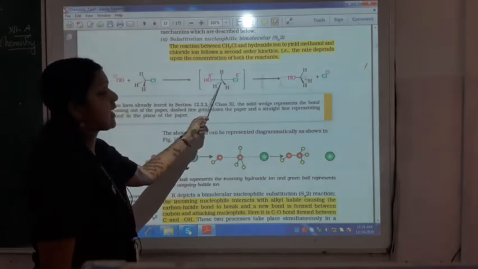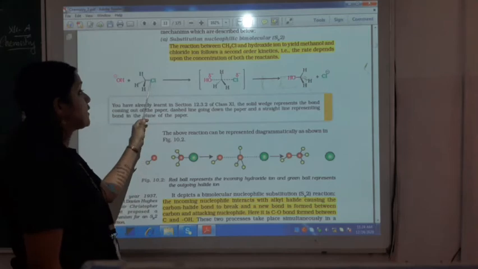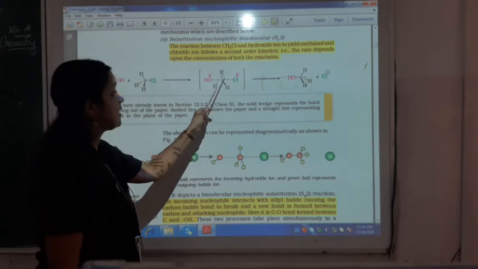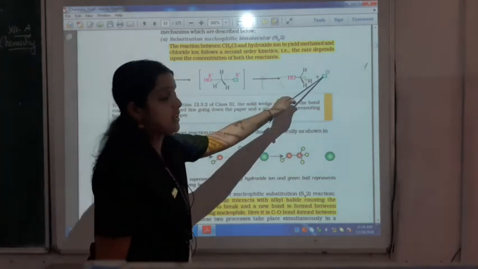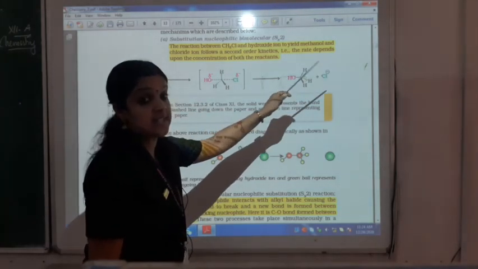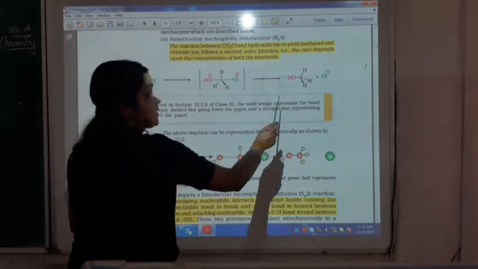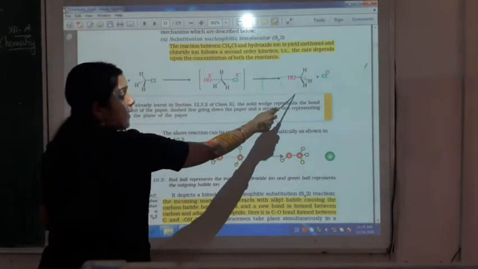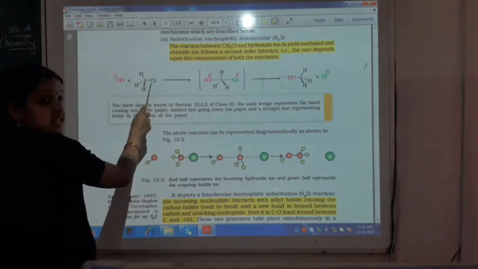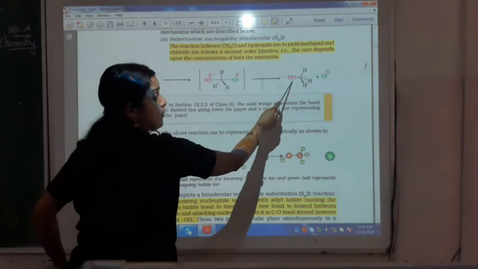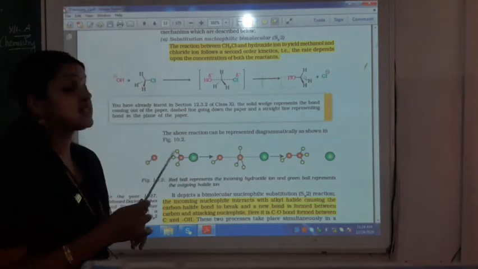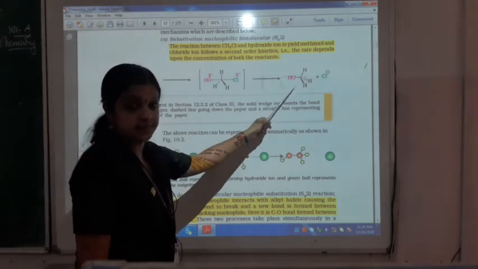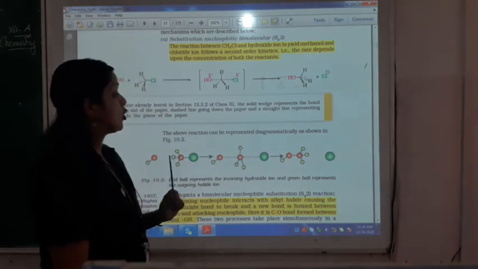So, what happens after this transition state? OH has already attacked the carbon from the back side, because from the front side the Cl is already placed here. So, the back side attack is there. The C-Cl bond gets broken and you get a Cl minus ion, that is my chloride ion formed. So, this is my structure which is formed as a product. If you see the reactant and the product, here my group Cl is on the right side, but here the group OH is on my left side, which means the configuration or the structure is being inverted, right? There is an inversion in the configuration.